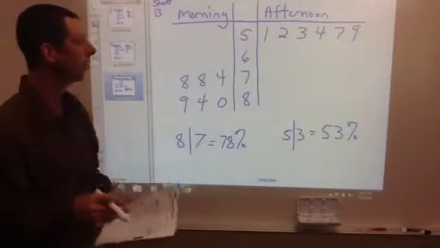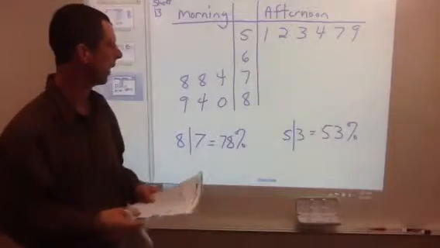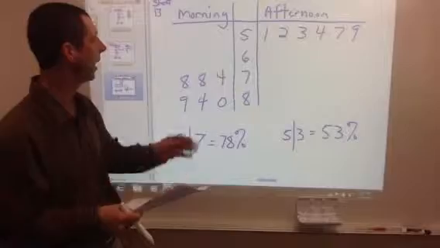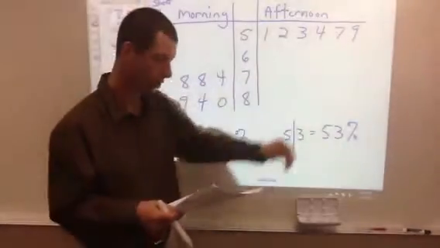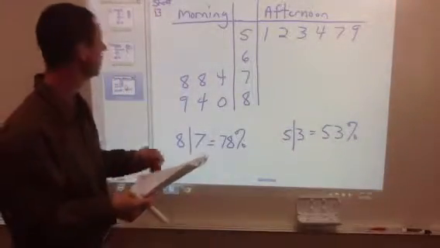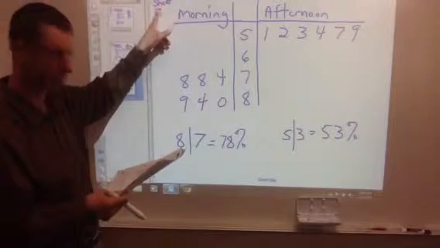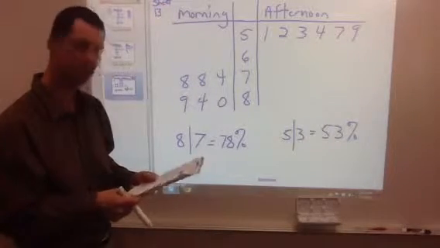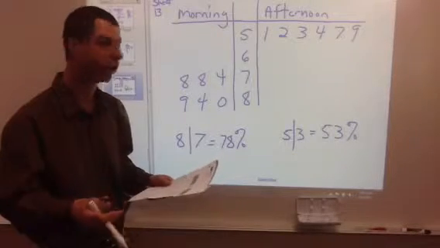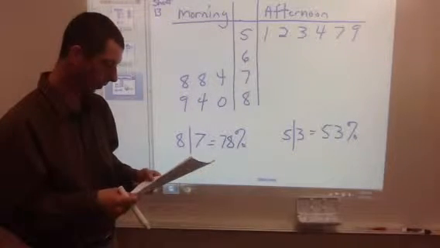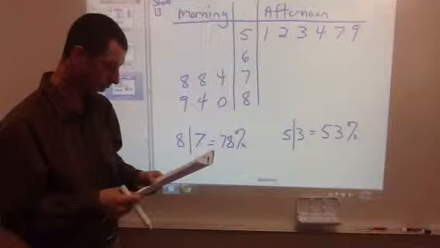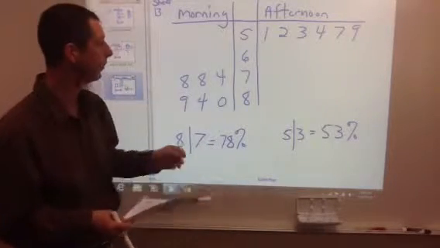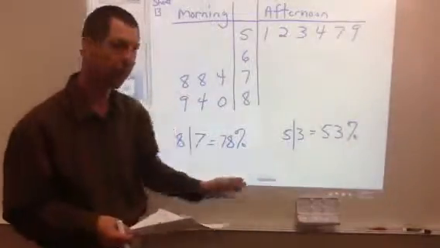Okay, let's take a look at one now where we got to answer some questions. And this happens to be a double stem and leaf plot. Okay, it has morning and afternoon, and this deals with worksheet 13. Okay, and it's questions 5, 6, and 7. We'll answer those together. Now, this is the U.S. average relative humidity in percentages. So these are all percentages.